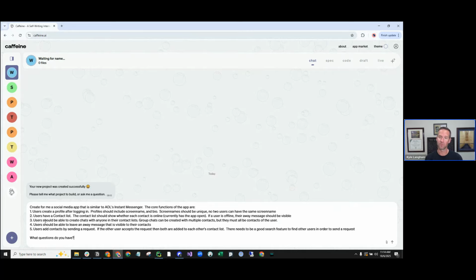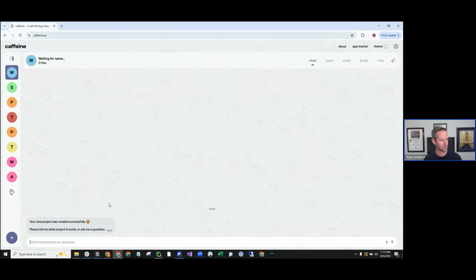Oftentimes, it's going to think of it from a developer standpoint, and it's going to say, okay, your data schemas are this, this, and this, be explicit, and it'll actually provide you the nested JSON for how to create a table, which is kind of cool. So I'll say that. All right, so here's all this. Let's see what Caffeine tells me.